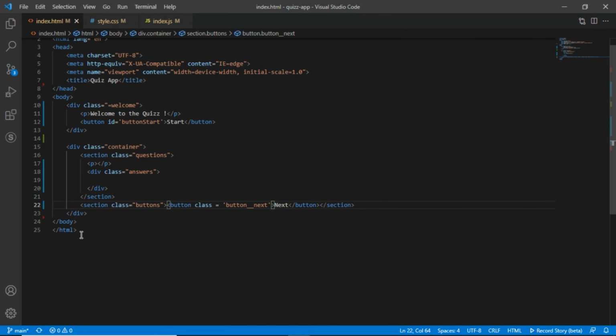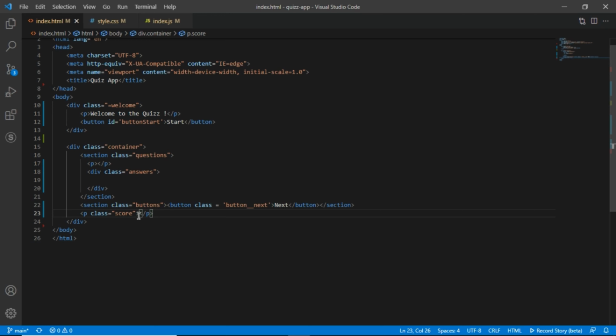Inside that container, but down below the buttons, I'll have another paragraph, and this paragraph is going to have a class of score, because this is going to hold our current score.